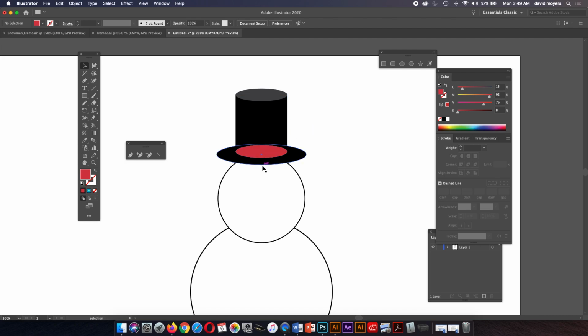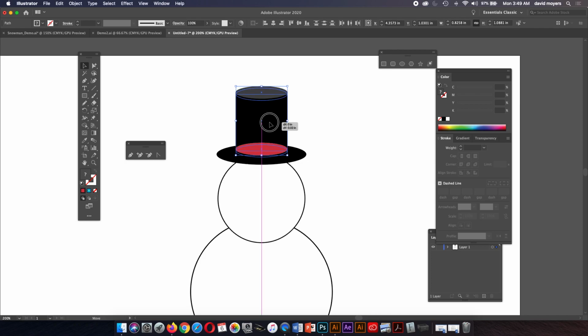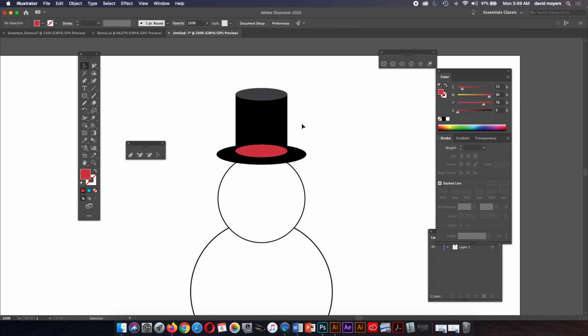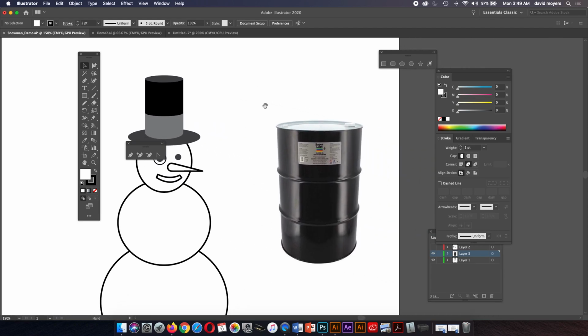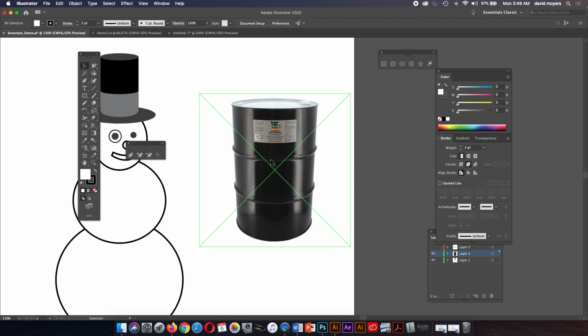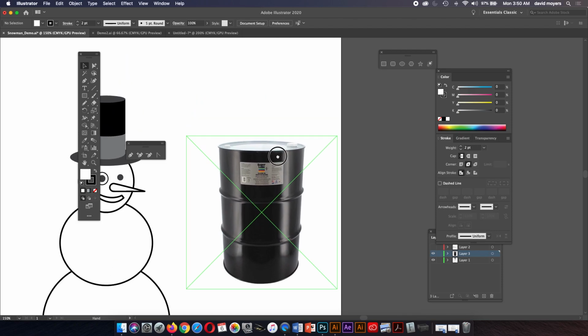All right, and then, before we do anything else, I want to talk about cylinders. The reason why is because I'm always having to talk to my classes about what a cylinder really looks like. Because right now, both the top and the bottom are the same curvature. So I'm going to go over here to one of my earlier demos that I was working on, and I downloaded this image of an oil drum.